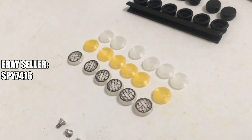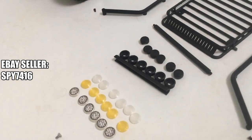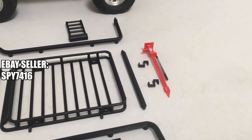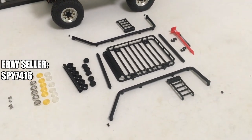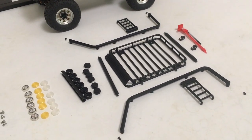So one of them actually says KC on them. So I've got some choices there of how I want to do my light bar. And then he sent me a nice little high lift and some mounts. And then I asked him for a couple of ladders, so he threw in an extra. So just super accommodating. And then he sent me the first rack, and it was glued together.